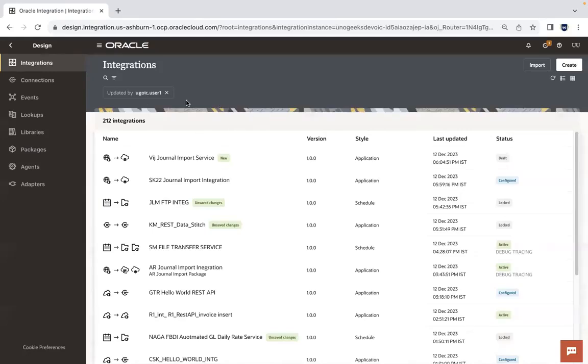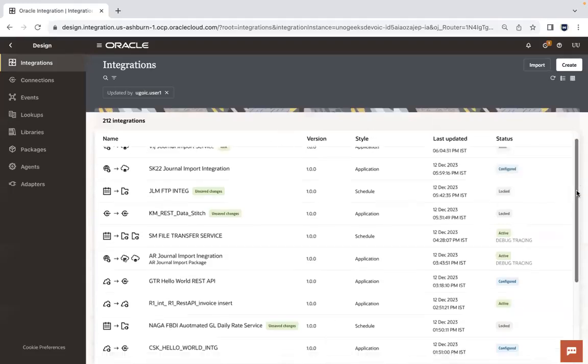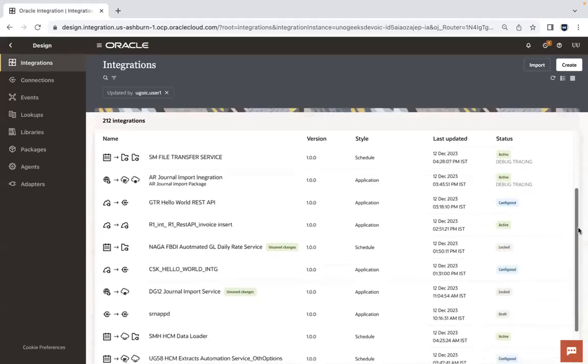And another important point is, the moment the integrations are loaded here, you don't see the whole set of integrations loaded in one go. Instead, these integrations will be loaded in multiples of 16 from a database. Remember, whatever information you're seeing on screen, guys, is of course stored in a backend database. First of all, the integrations which are updated by me would be displayed in the table, and they are also sorted by last updated date.